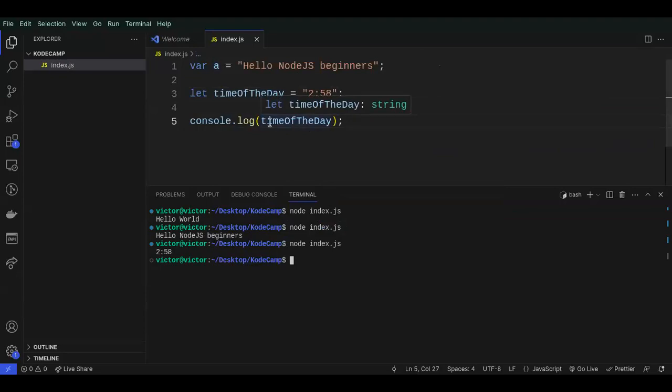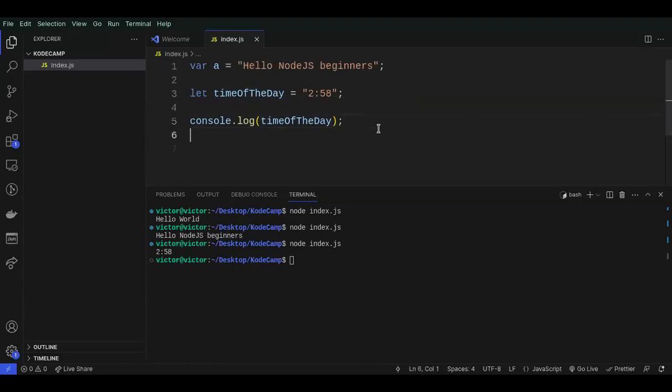Now, some people are going to ask a question, even if they don't ask it in the comment section. Why is it that some things are in capital letters, some are in small letters? And why am I naming my variables like this? Now, there's what is called case naming, the style you use to name your variables. There are different styles to name your variables.